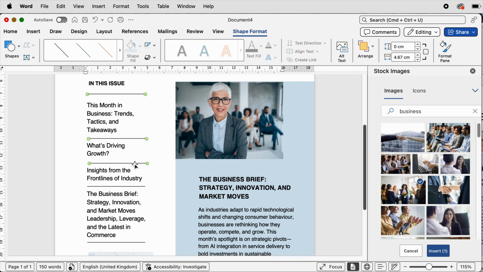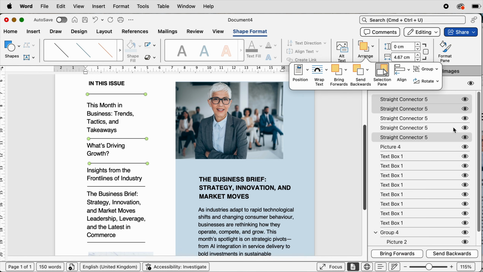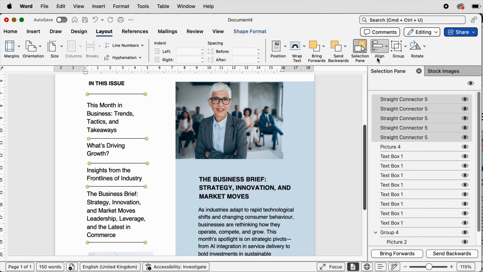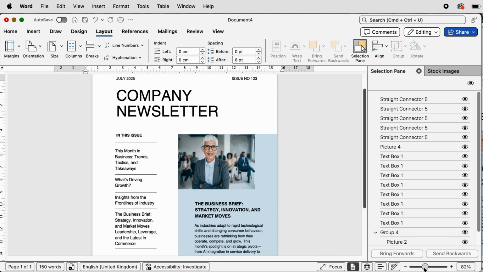So what happens is you need to just select one of them, go to the Shape Format tab, go to Arrange and select Selection Pane. Then you need to select all of the lines by selecting the top one. It's called Straight Connector. Hold down your Shift key and select them all. You can see they're now selected. Go to Layout, go to Align and select Align to Left. And now they're all perfectly lined up to the left. So you can see how this jumps around a bit and can get a little bit irritating when you've zoomed in, but you will get there in the end.